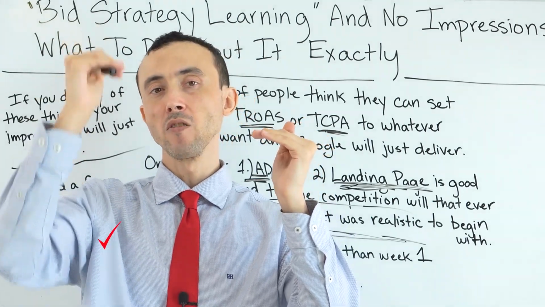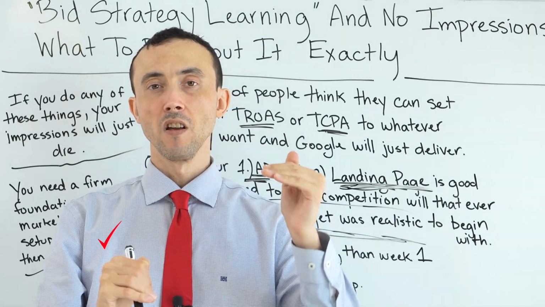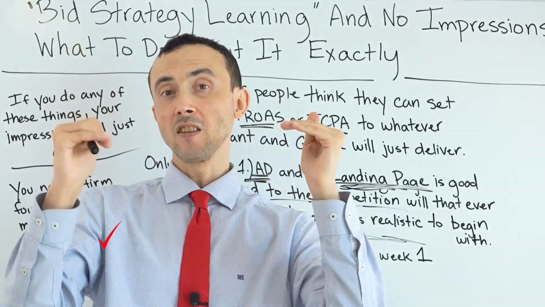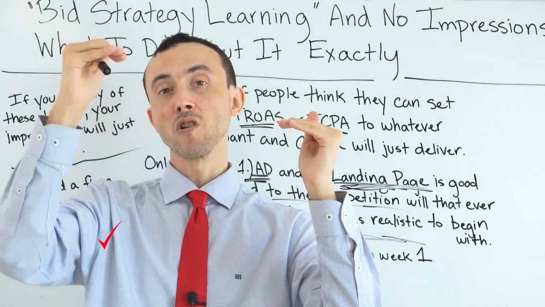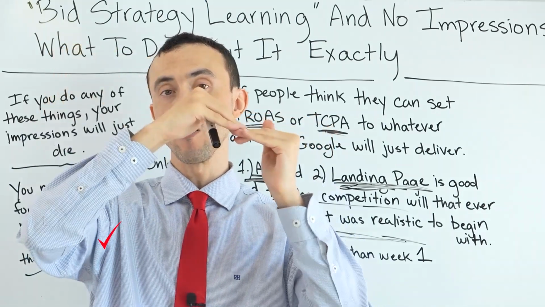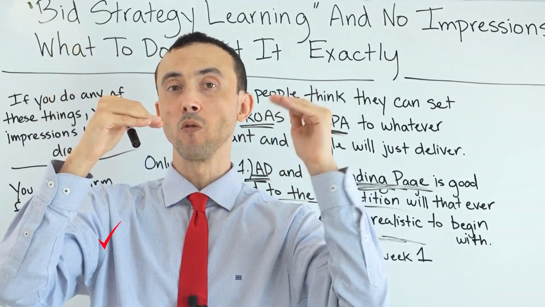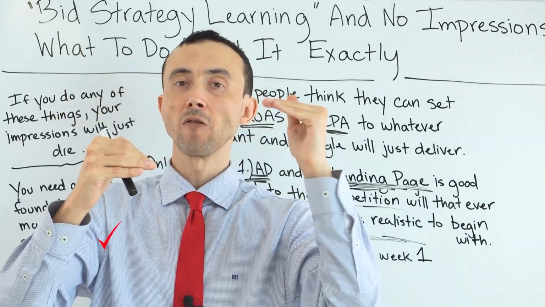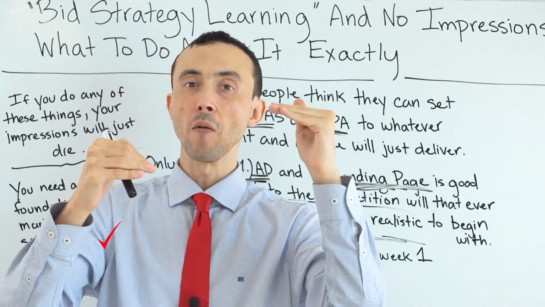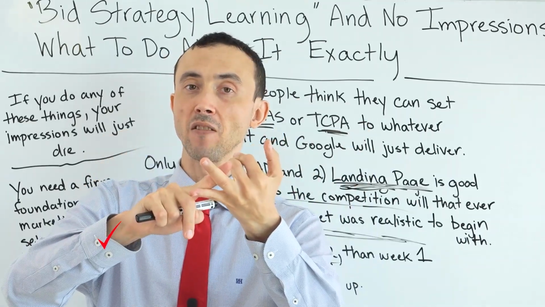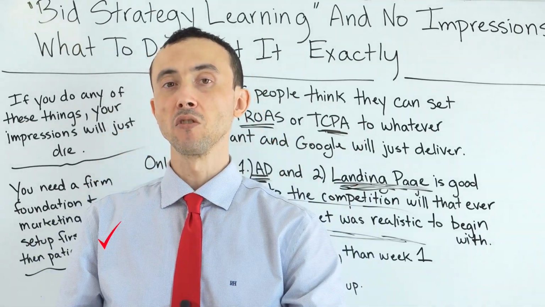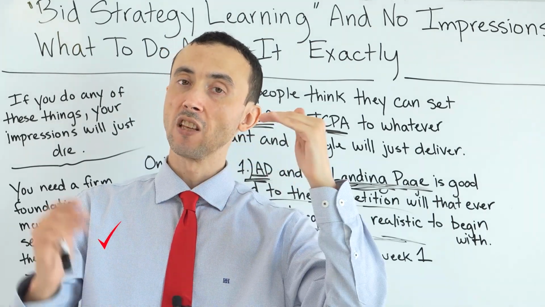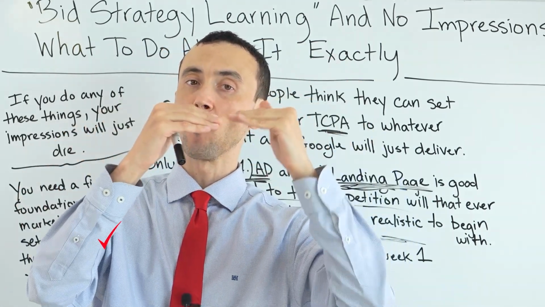And they pretty well know who's going to convert and who's not going to convert. If you want the person they think is most sure about converting to click on your ad, and have Google want your ad to be the one that person clicks on, you're going to have to earn it up front by having a better ad, by having a better landing page, and proving to the system that you have something better, so that the guy that was getting all the best traffic before is now you.